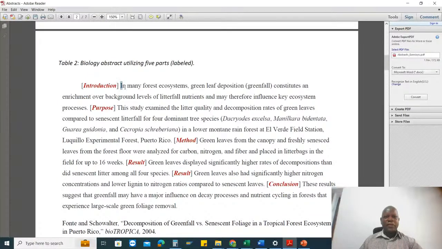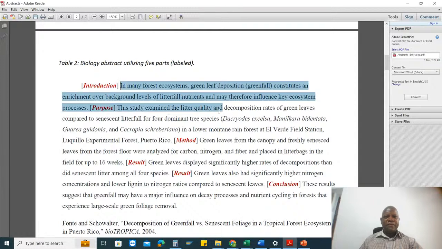The introductory sentence is: in many forest ecosystems, green leaf deposition constitutes an enrichment over background levels of litterfall nutrients and may therefore influence key ecosystem processes. That's the introduction.